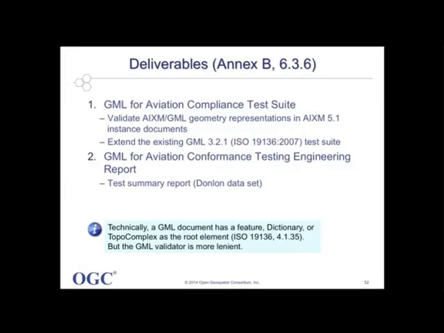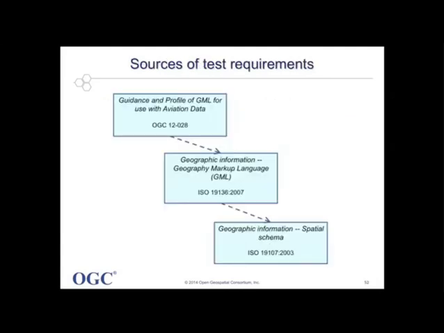I'm going to provide a brief overview of the work done in the compliance area with respect to validating GML geometry representations. There were two main deliverables. The validator itself is the software component, and this took the form of extensions to the existing GML validator. We also prepared a companion engineering report that provides some technical details. If anyone's interested in those, please feel free to consult that document.